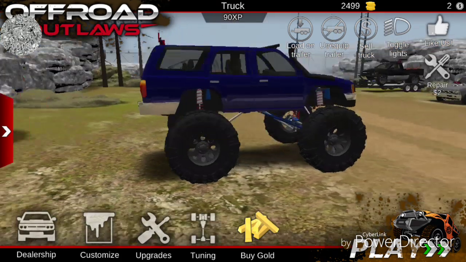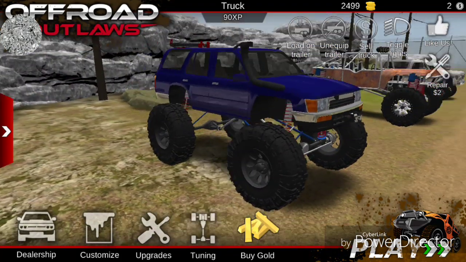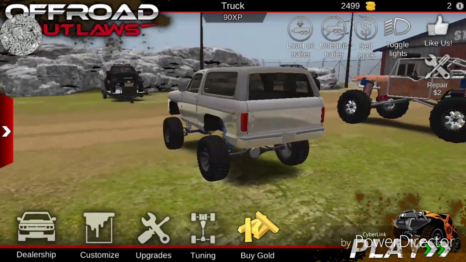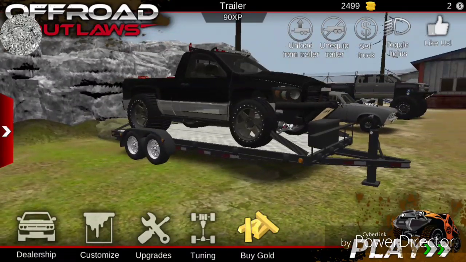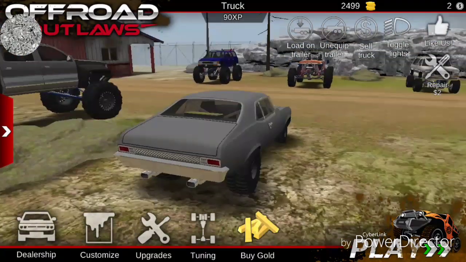We are going to be going over the concepts of building a map. We're going to be showing you what each button does, and we're going to be going in depth on most of it. So let's go ahead and get this started.